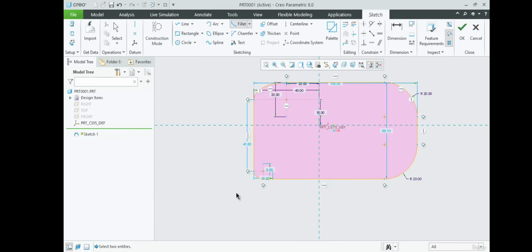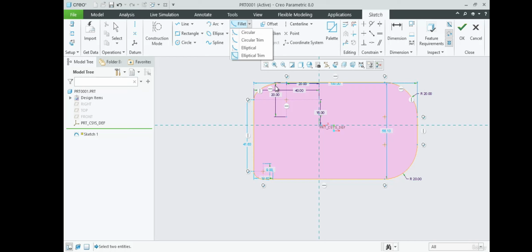So 4 types of fillet tools we have seen. The first tool is circular, which is this. Circular trim, which is this. Both of them are the same. The only difference is that in circular we are getting these construction lines and in circular trim we are not getting that.